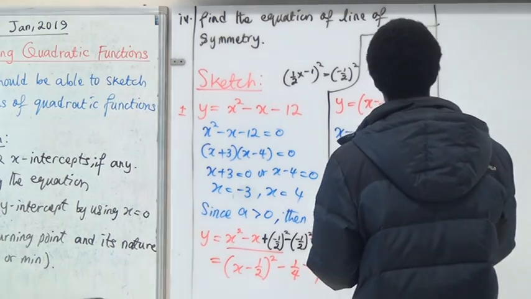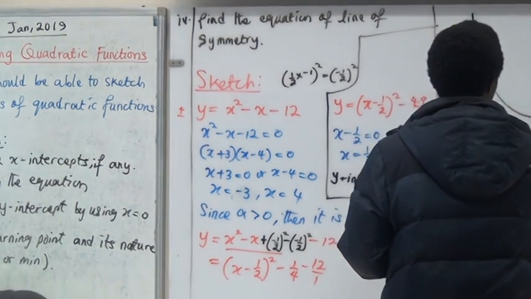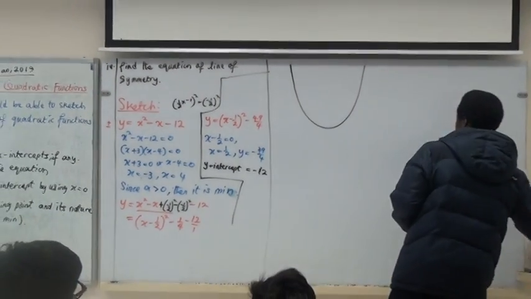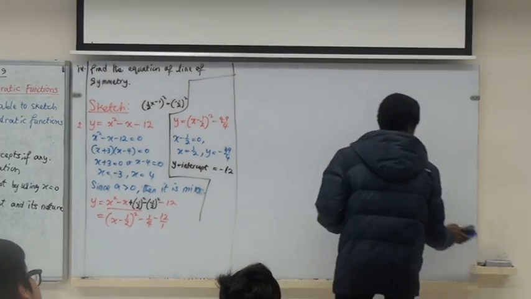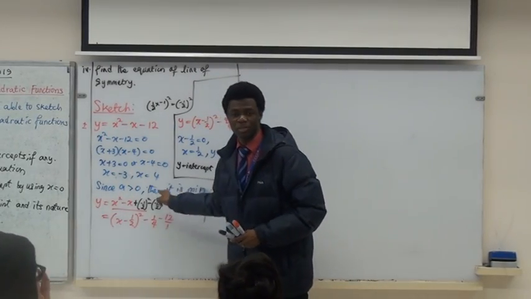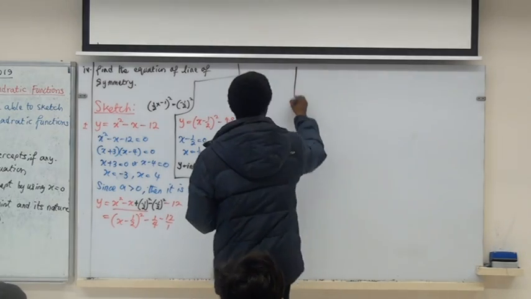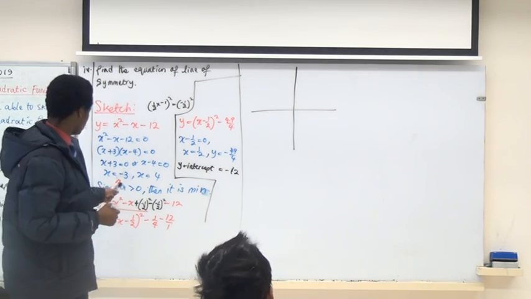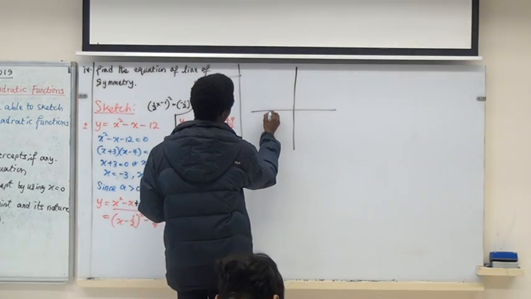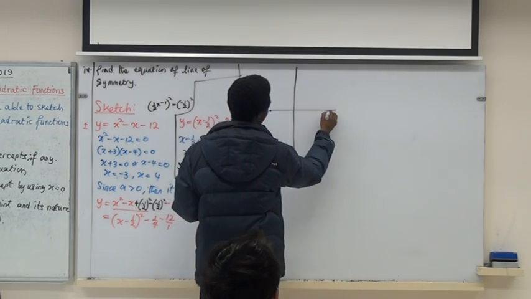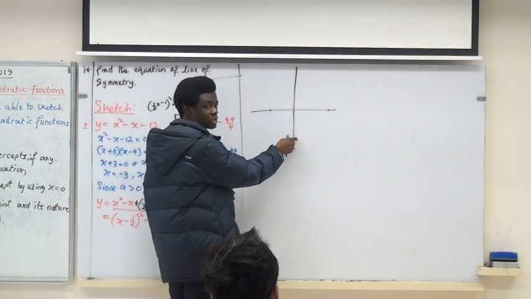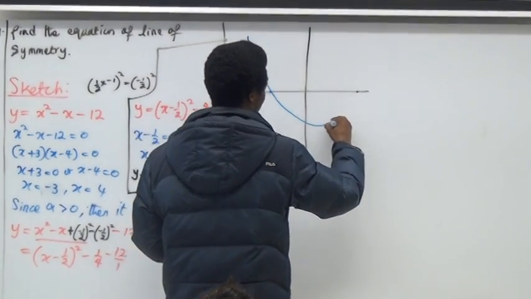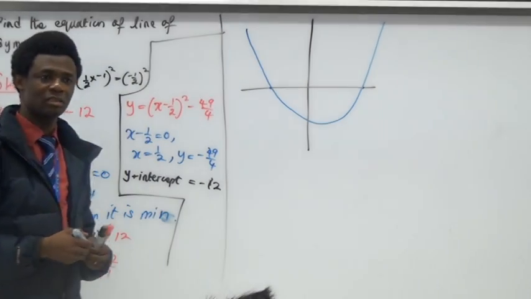So let's sketch. We know it is a minimum, so it's going to come this way. Maybe we shouldn't start with this. We know that our solutions are both on negative and positive sides, right? So I'll start with this. Can you see that? Now, negative 3 maybe somewhere here, and 4 somewhere here, so that my symmetry will not be on this line. Do you understand that? It depends on how you want to. It's a sketch, it doesn't have to be perfect, something like that.